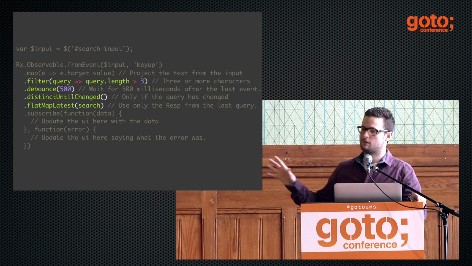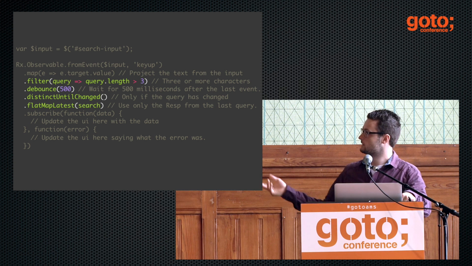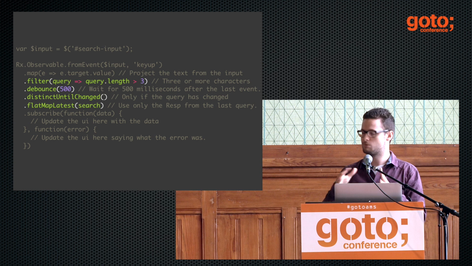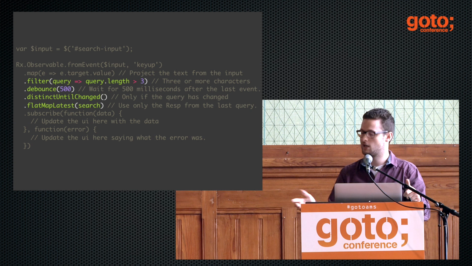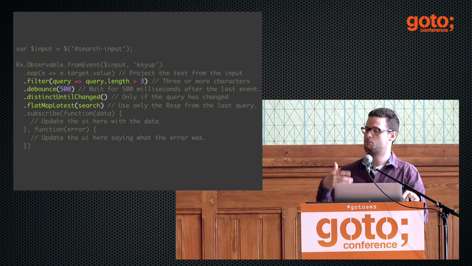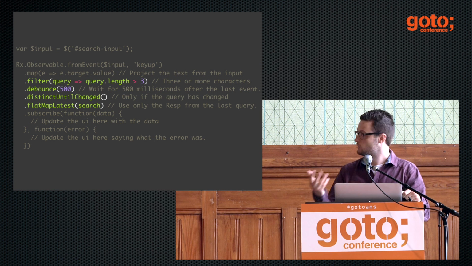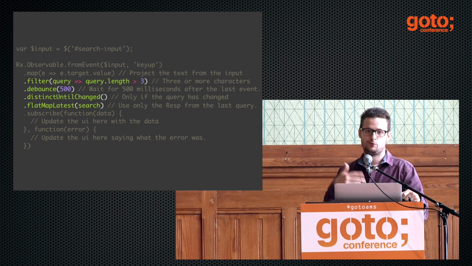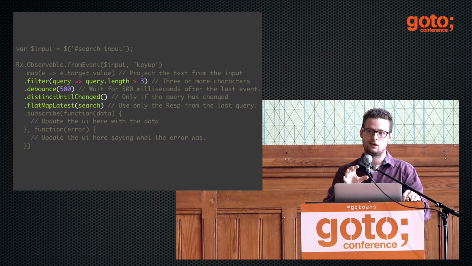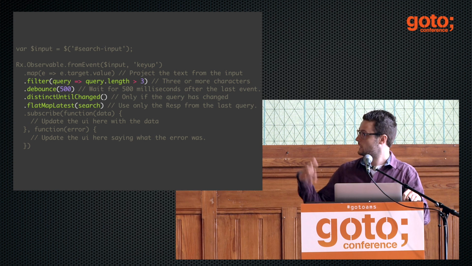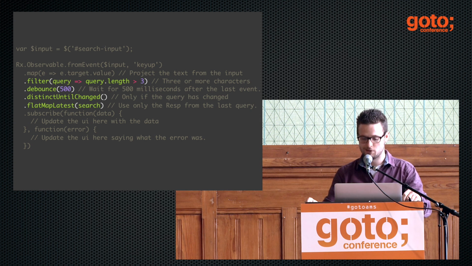So this is the completed example. And as you might notice, it's relatively small. It has a few lines of code, but it does a lot of work. And that's the power of RxJS. By using these standard operations and combining them in clever ways, you get a really powerful mechanism. And if I'm absolutely honest, if I had to write this without RxJS in pure JavaScript, my code would probably be 500 lines long, and there would probably be a lot of bugs in that code as well. So by standing on the shoulders of giants, in this case RxJS, you can leverage them to accomplish great things in relatively few lines of code.